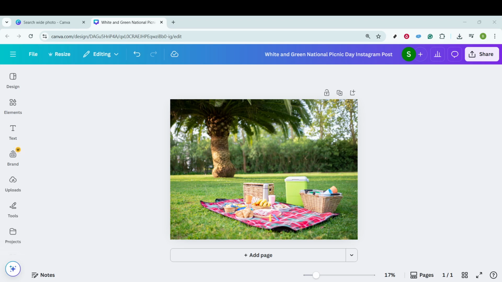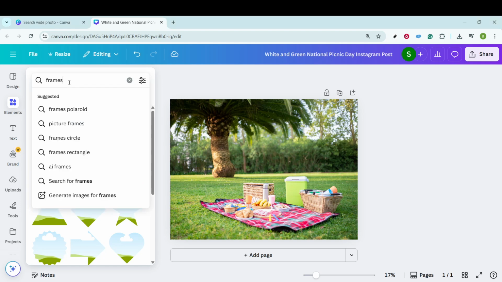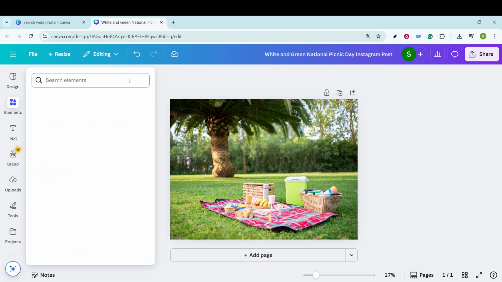To start off, open your Canva project. Once your project is loaded, direct your attention to the left-hand menu. Here, you'll notice a section labeled Elements. This is where a lot of Canva's magic happens, so go ahead and click on it. What we're looking for is a tool that can help us create that striking magnified look to draw attention in your project.